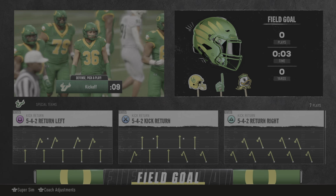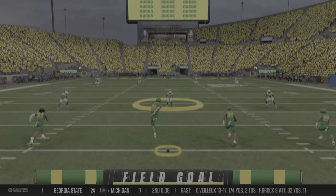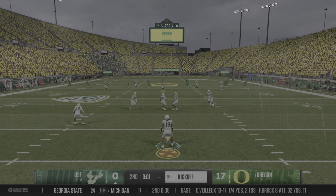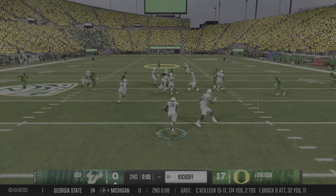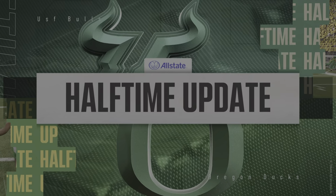It's good. He hit that one right down the middle. And now the lead is even bigger. That late in the half, a field goal always gives you a little boost going to the locker room, and they'll need to finish off these final few seconds and not allow them to answer.